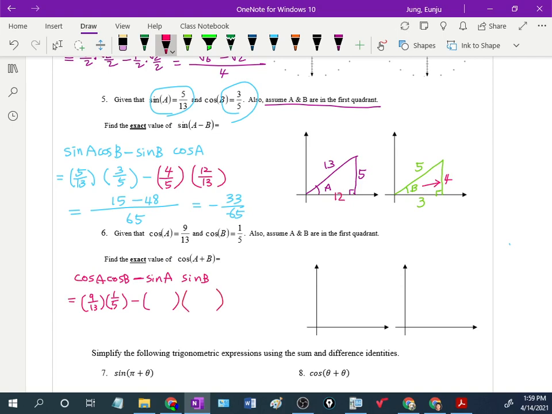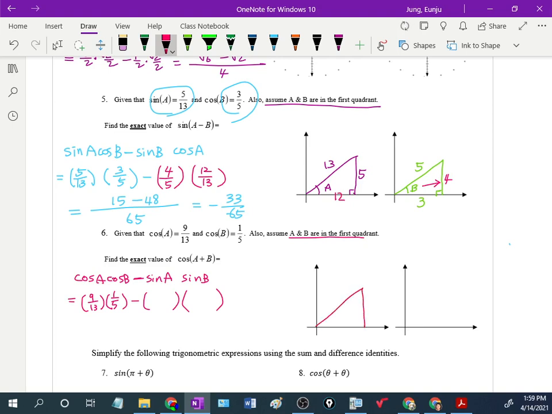So we can think about sine squared A plus cosine squared A equals 1. You plug in and then you can find the other one, okay? It's the Pythagorean identity. It is from the Pythagorean theorem, so instead of doing that, since A and B are in the first quadrant, I don't need to worry about plus minus signs. So I will use a drawing, okay?